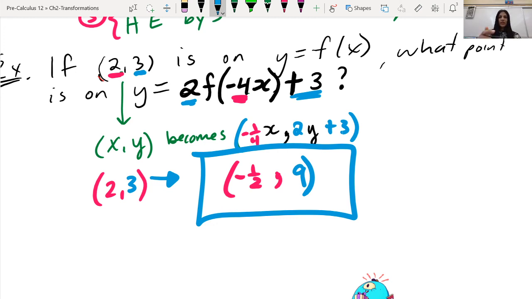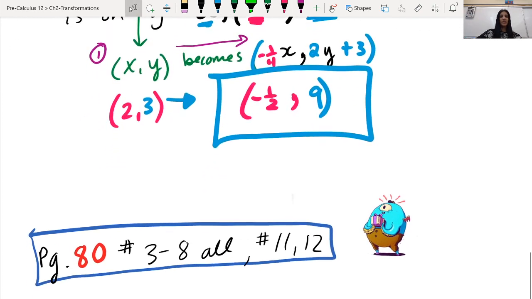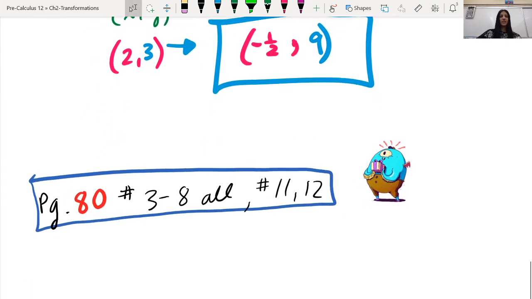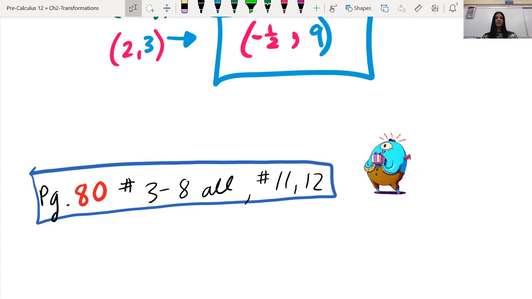So to break it down into steps, what I did is step number 1, wrote out the point as xy. Then I look at what it becomes when I apply all the transformations. So to clarify that, it's what I am actually doing to the original point to get to my end result. And I got that information from these transformations. So I hope that that clears things up, but that's all of the transformation stuff split up over 2 videos.